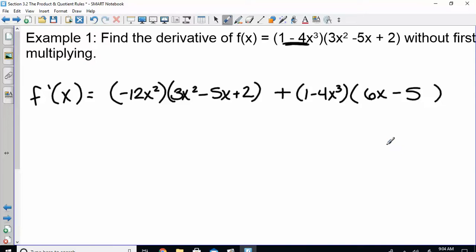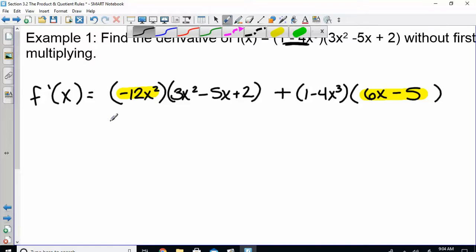We will talk a lot about how much to simplify our answers. This is one, it's not going to be a lot of work, so let's go ahead and multiply this out and simplify it as much as we can at this point. Before I move on, does everybody understand what happened here? So I did the derivative of the first parenthesis, second one stayed the same, plus the first times the derivative of the second. So one derivative at a time.